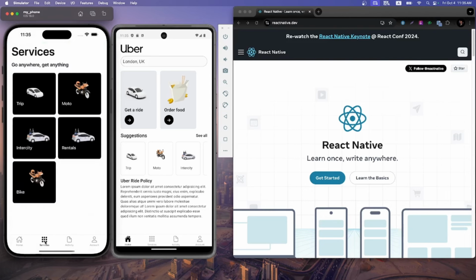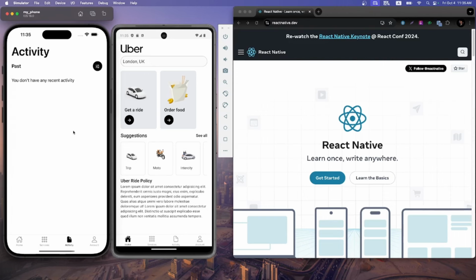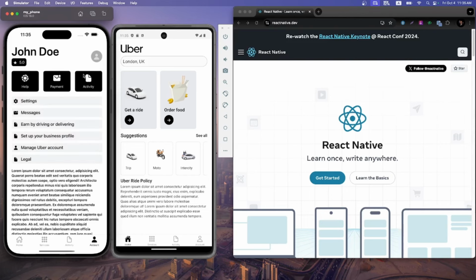So now let's go into the services. You see the services. So that's the kind of services you're providing. You can make more services, and also for the activity, whenever you are going to shoot an activity, you can come over here. And for your account, you can go through with the login setup. But I think from my next build, I'm also going to work with that login setup, how you can combine the login parameter in a React Native application.